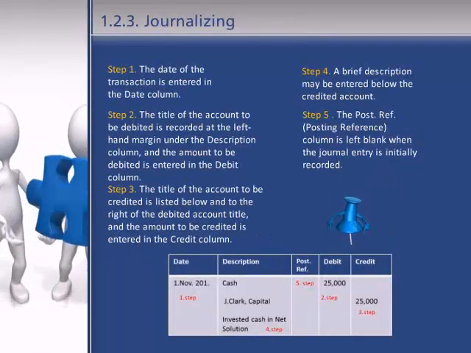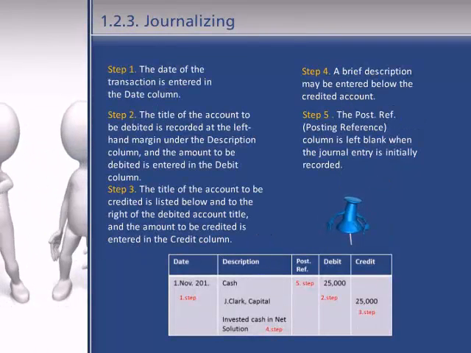Moving on to the next part, I'd like to explain journalizing. Using the rules of debit and credit, transactions are initially entered in a record called a journal. In this way, the journal serves as a record of when transactions occurred and were recorded. This transaction is recorded in the journal using the following steps.